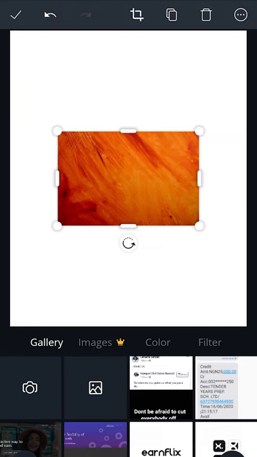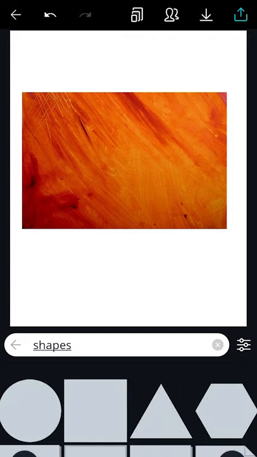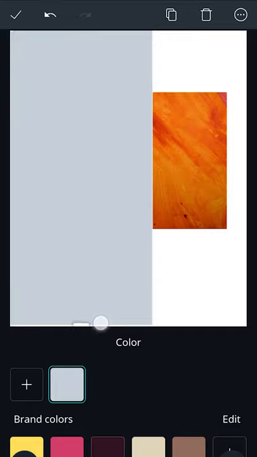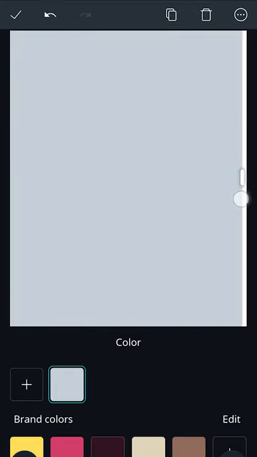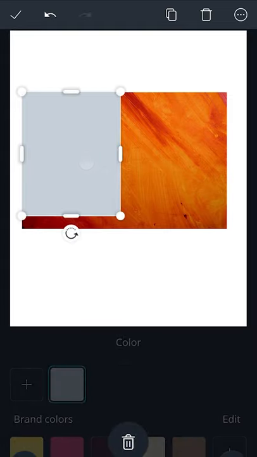For me, I already have this image here. So what I'm going to do is increase this particular image. That's good. The next thing I want to do is get the total dimension for my artboard. Then I'm going to go over to illustration, shape, and then I'm just going to choose the square right here. I'm going to put it right here, drag it down to this point, and also push it to this point as well. It's pretty good. So what I'm going to do next is reduce it like so and put it here to get the actual dimension of this.